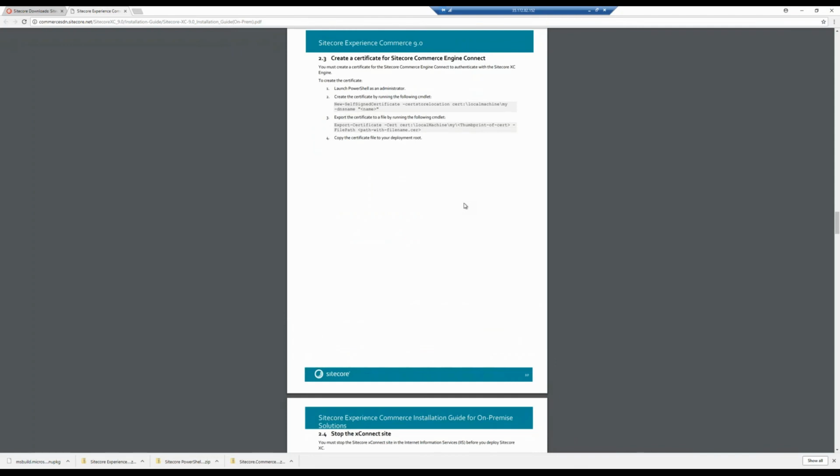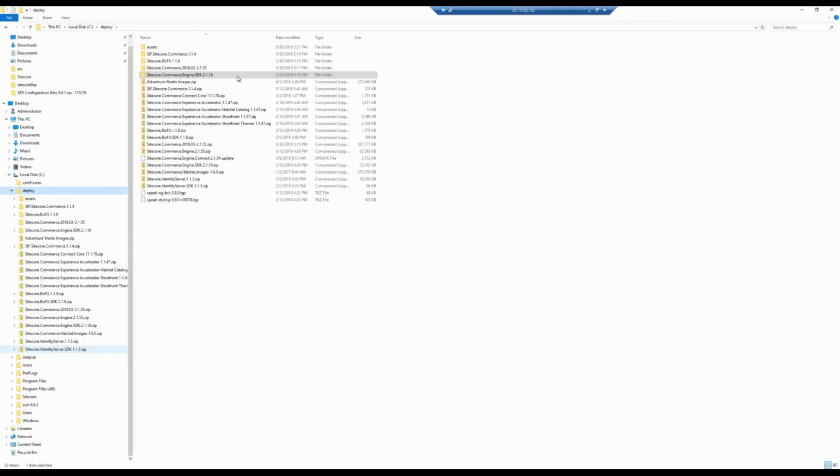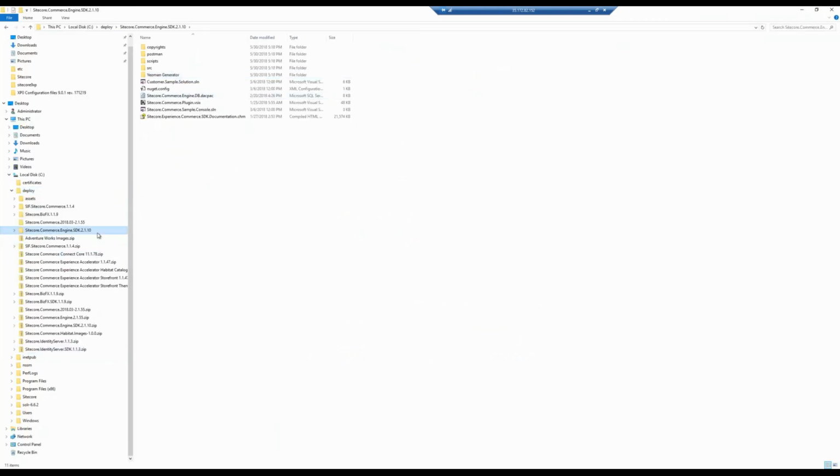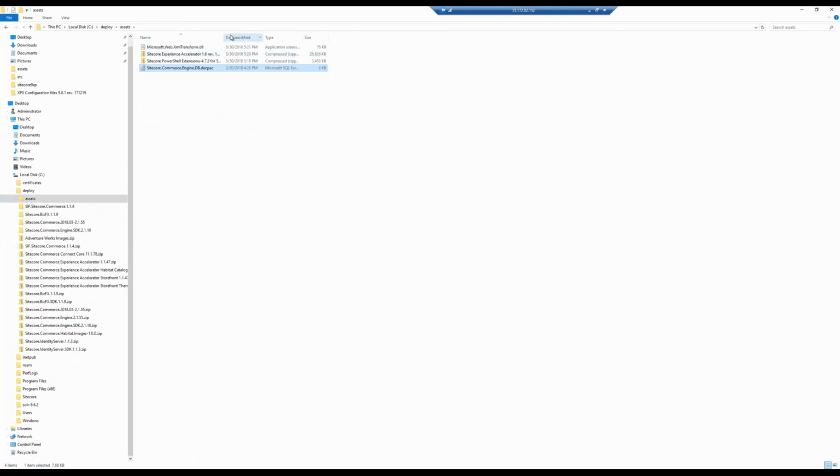The next part is create a certificate for Sitecore Commerce Connect. Let's tackle that. Okay, one other thing we're going to do is get into the engine SDK, copy this tag pack into the assets folder. We know where it is. Then let's get on to installing the SSL cert.